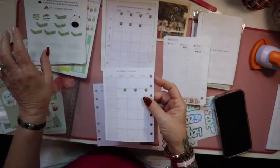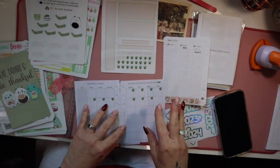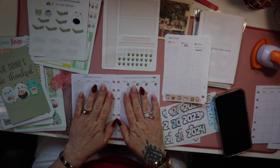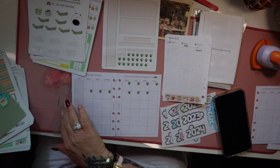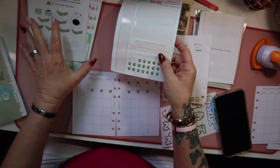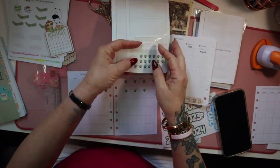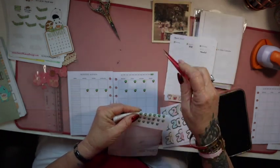Here we go. So the month of December, I'm just filling this in because I need my main agenda to have a couple of months in advance so that I can put appointments. I've got quite a few hospital appointments, and I need to get them noted when I'll be in, and then I've got a few other things. So that being said, I will get started. I'm just laying down the numbers here.